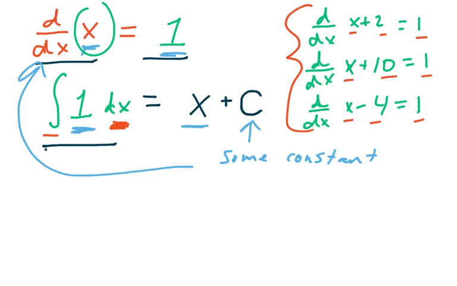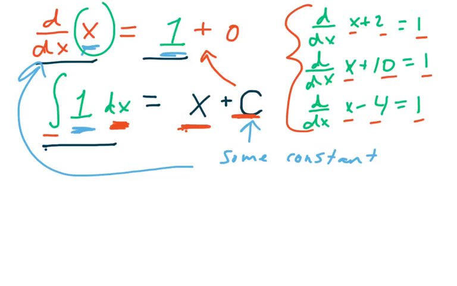So when I'm going backwards for the antiderivative, I have to say, well, yeah, even though it's probably going to be x, it could be x plus one of those other constants, because I know the derivative of that constant would end up being a plus 0, and that plus 0 doesn't make a difference. I'd still end up just at 1.